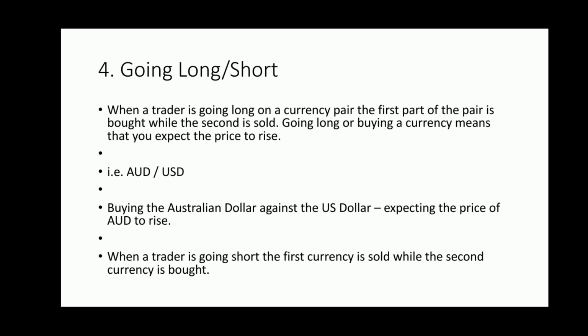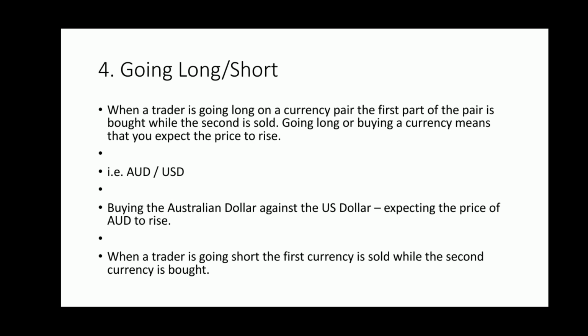Now, going long or going short. You will always hear traders saying, oh, I'm going long on this pair or I'm going short on this pair, and you don't know what they're talking about. When a trader is going long on a currency pair, the first part of the pair is bought while the second is sold. Going long means buying a currency. You expect the price to rise, you expect the price to go up. You are going long, you want the value to increase.